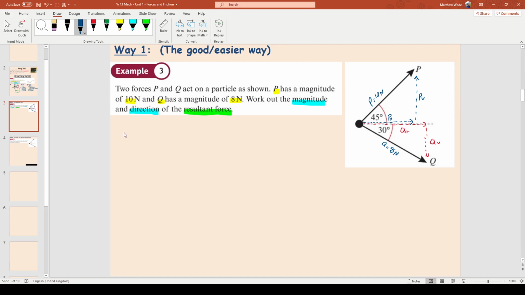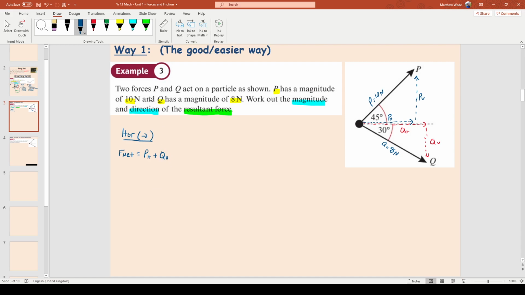Let's do horizontal first. So what do you write? You write hor for horizontal. Which way do you want to be positive? Well, definitely to the right, because both of them are pulling toward the right. Now here's what we're going to do. F net, every single time. The balance of forces is equal to. And what are the two forces that are acting horizontally? Well, it's PH, and we're going to go plus, because they're both acting to the right, QH.